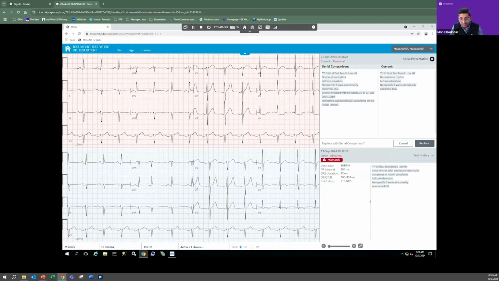The second question is about the mismatch file. Is it possible to correct the data on web, or is the client version always necessary? Unfortunately, as of now, you cannot edit the patient demographics in the Muse web. It is still, I would call it, more of a technician workflow, where you go in and correct the patient information.